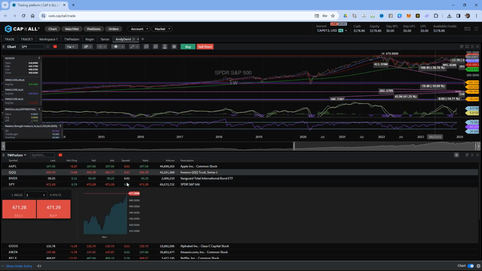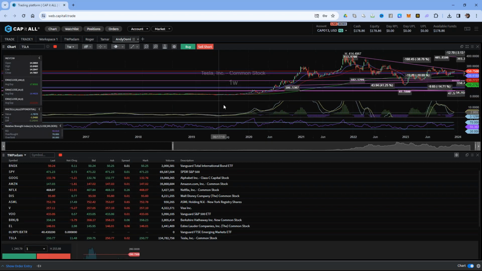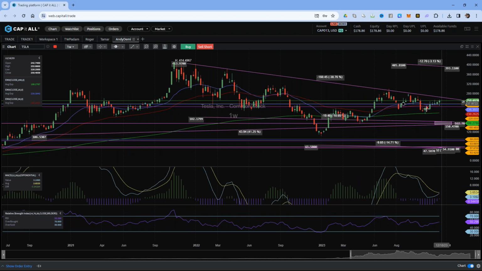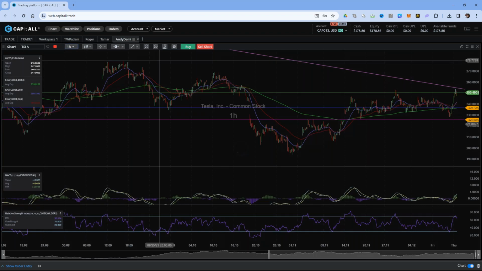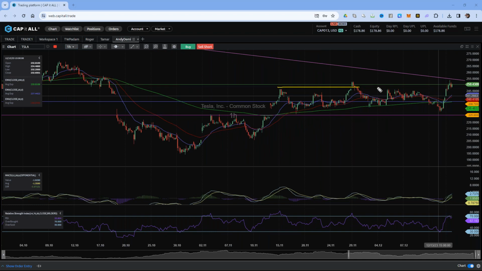Let's see what else we looked at. We looked at Tesla. So this is Tesla. Again, very squeezy price action here. You can see very up and down, high test, low test. If you go over to the 1 hour time frame, you can see we are overbought here. Even though this is a strong move, it is basically at resistance, and it's very much a rangy channel there. So I would either wait for the break or you can trade the range.